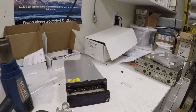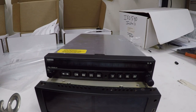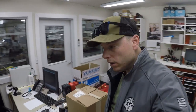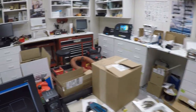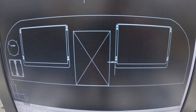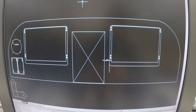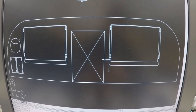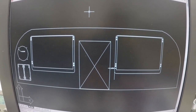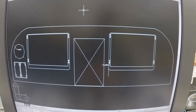So I had to make arrangements to, like I said, this is my current L3 transponder right here that you guys have seen in my playing my videos. So this unit, not this unit, but that, will basically go into the tail, and I will have that extra couple of inches to work with in my panel. You know how Mooney's panels are, they're tight. You can only do so much. So I'm gonna have the transponder remote in the tail. Basically run a wire through the airplane and put it in the tail, and everything that's on my current L3 transponder will all be on my 540 from Avidyne.